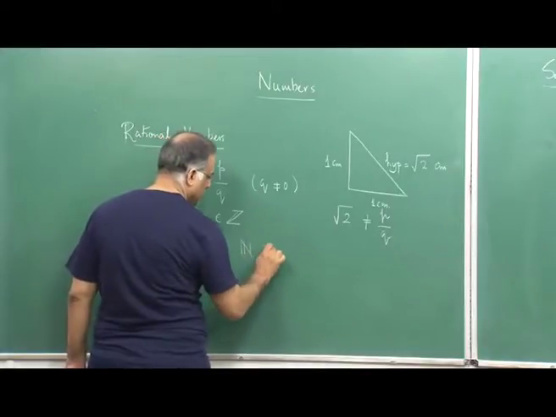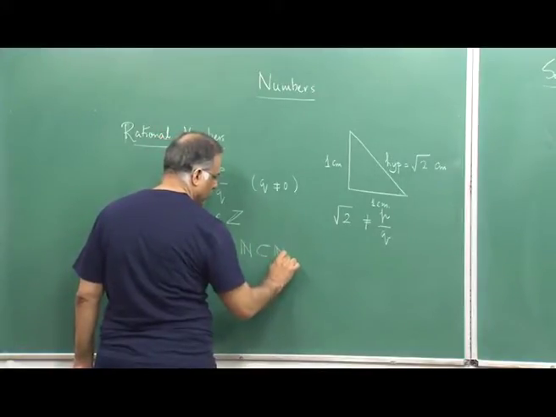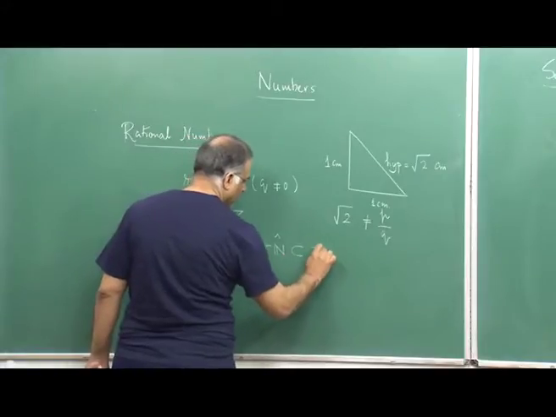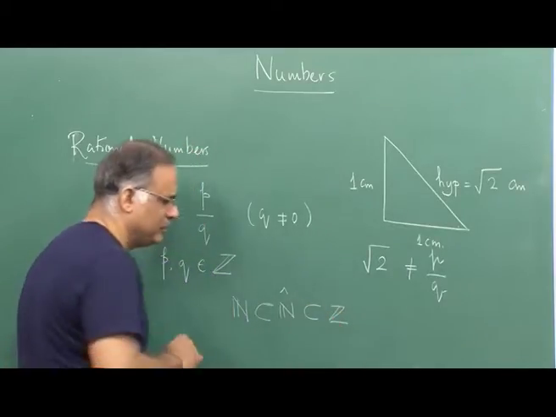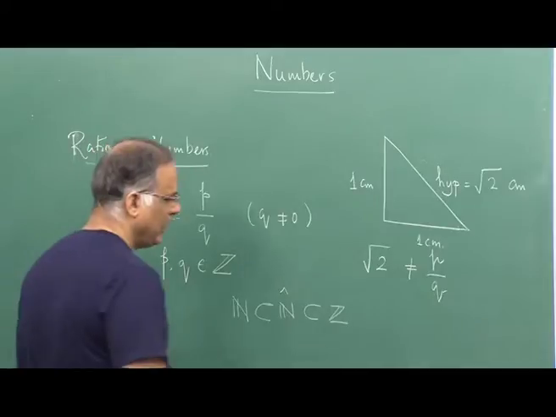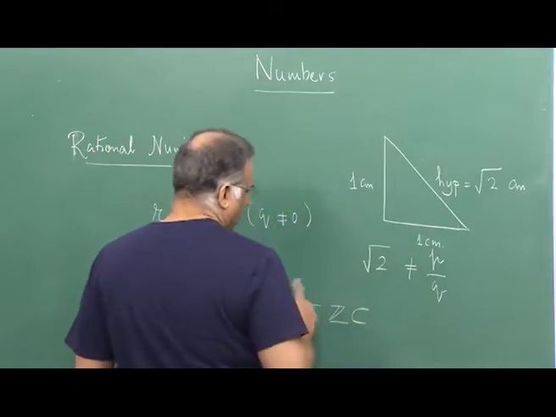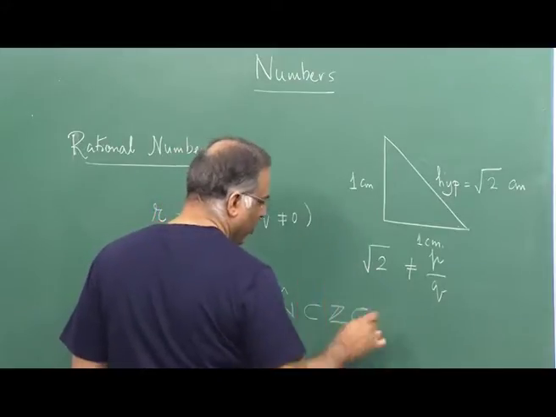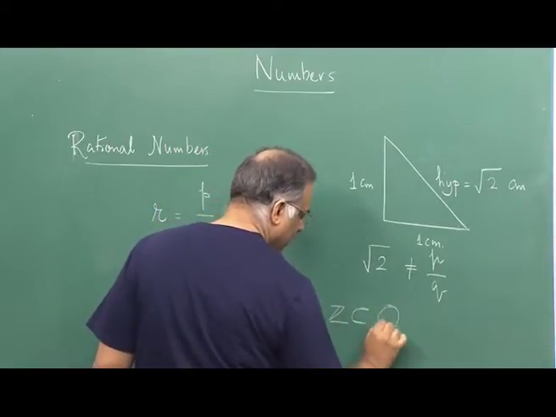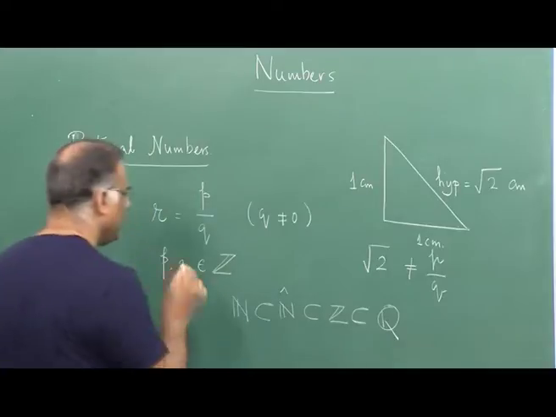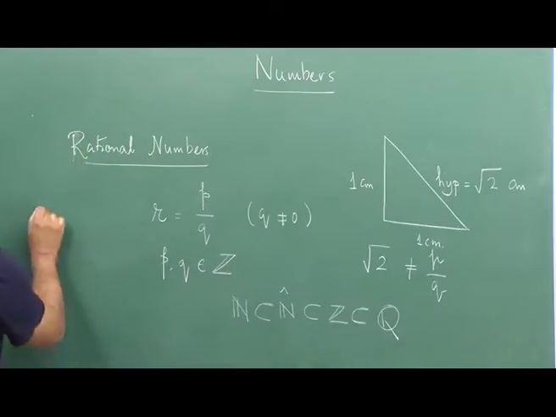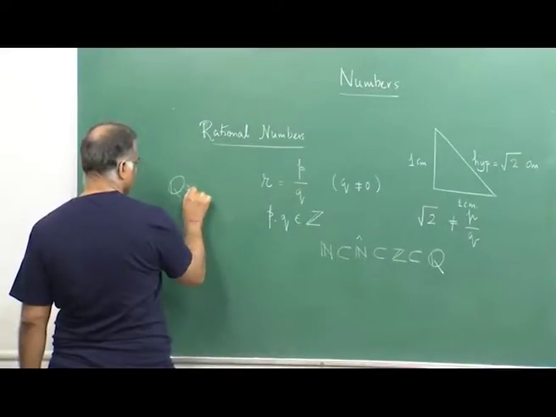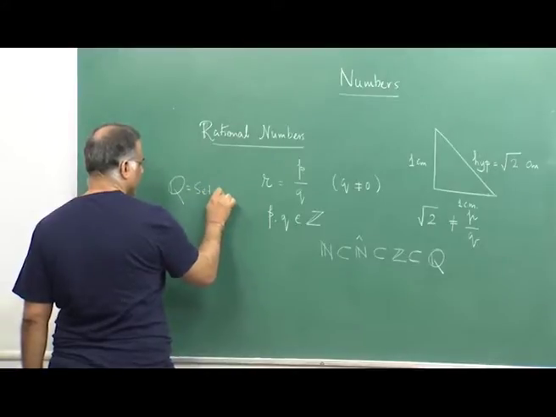So, what we have obtained this far using the language of set theory is the following, that we have the natural number set, which when added with 0 makes the whole number set. Then when negative numbers come in, you have the integer set, and every integer can be written as that integer divided by 1. So, all the integers come in the set Q. The set Q is called the set of rational numbers, which I have not introduced earlier.